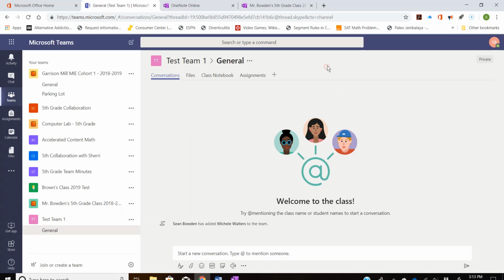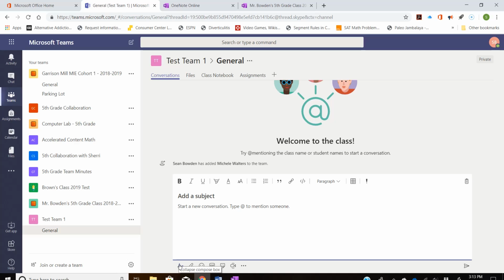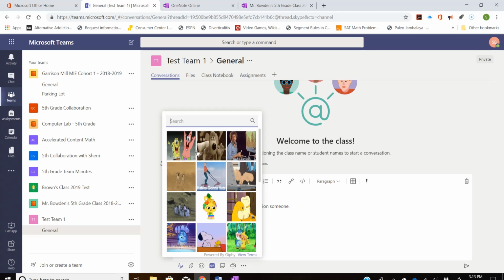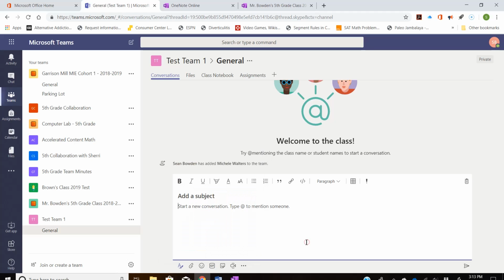But within the channel, there are four tabs. So the Conversations tab is where you can start a new conversation with people. And all you got to do here is literally say, hey, how are you? And when you do it this way, you're going to be typing to the entire class. The entire class is going to see what you type. And you would click the send button, or you could click enter to send that message. I'm not going to do that for now. But doing this, you can format with these options. You could format what you're going to say by choosing different fonts. You can draw in there. You could attach files. You could put in emojis. You can add GIF files, which are graphics files that are moving and stuff. People are all about those now.